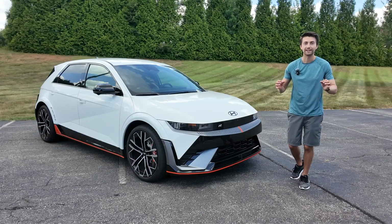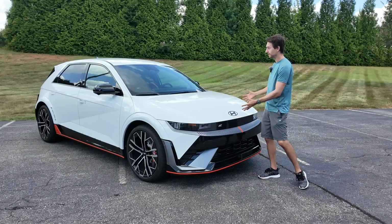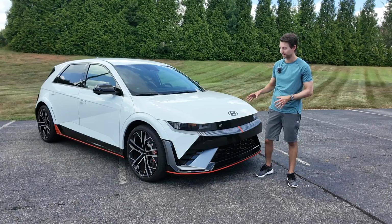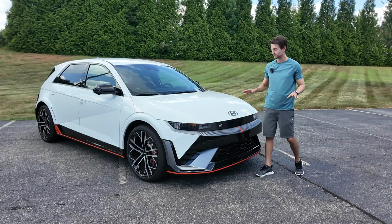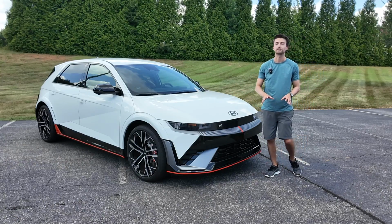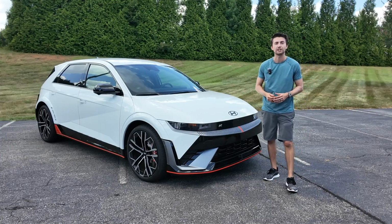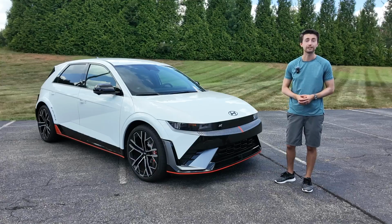But this IONIQ 5N changes it up with simulated transmission and engine feeling to where you have the character in this car. Hands down, this is in my top 5 for electric cars that I actually like. Now, with that said, I'm not hating on electric cars in general. I see the appeal to a lot of people. They're great to zip around town.